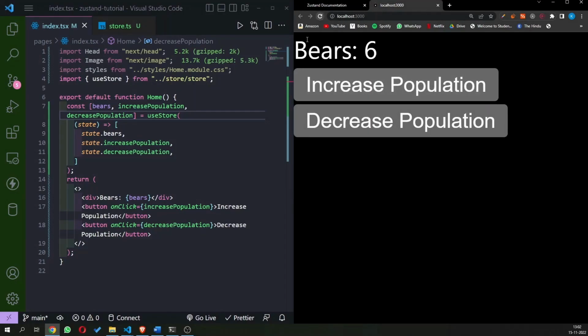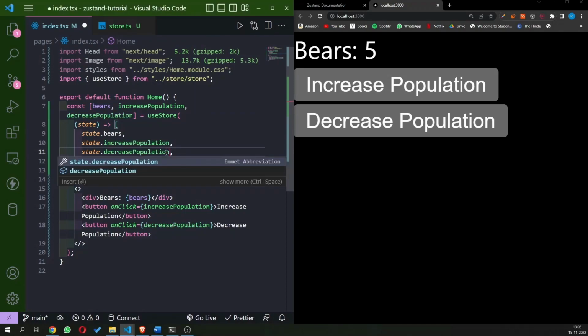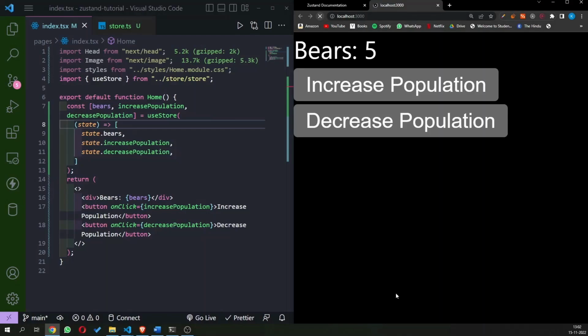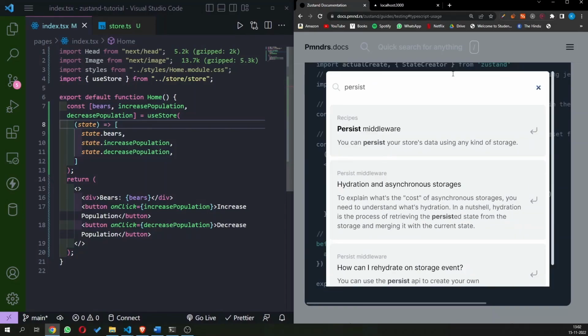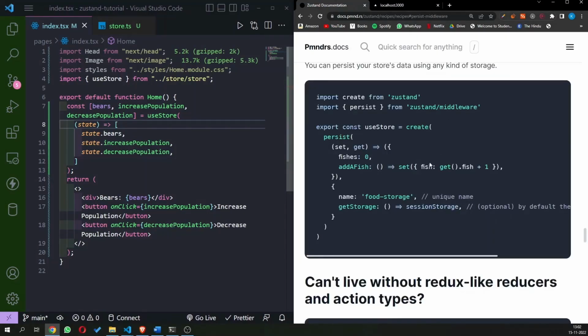Unfortunately, if we refresh this, we are going to lose the state, because the server sends another request whenever we refresh and send a request to the server for a new instance of the website. It will send the initial state of 0. For this, we need to store it somehow. What do we do? Let's check out how to persist this information in the local storage. Let's store it.